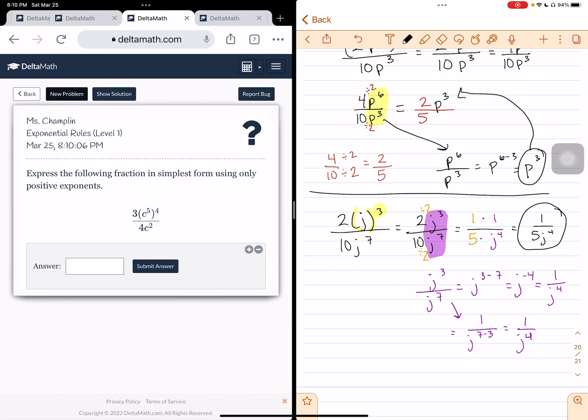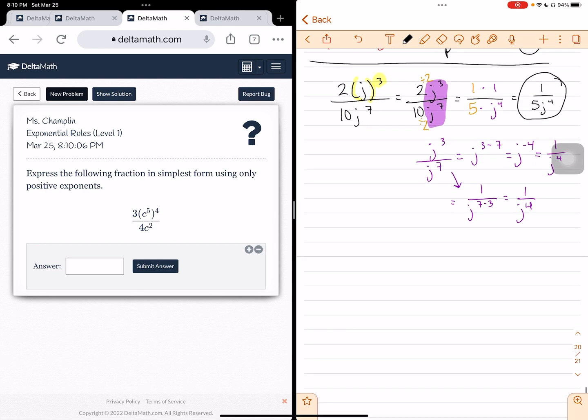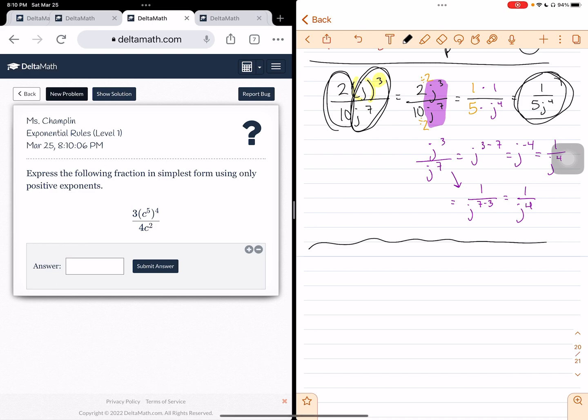All right. So I'm hoping that that helps. I'll do one more of this one because I know this one I think was giving people the most trouble. But I mean, really, it just takes practice and you have to realize what you're simplifying together, right? So the 2 and the 10 up here went together and the j's went together. So you had to kind of look at those as separate things and then put them together in the end once you have them all simplified. So that's really important to recognize.